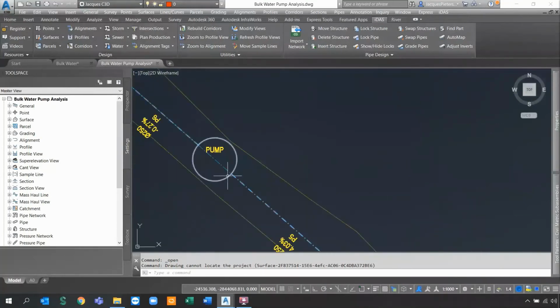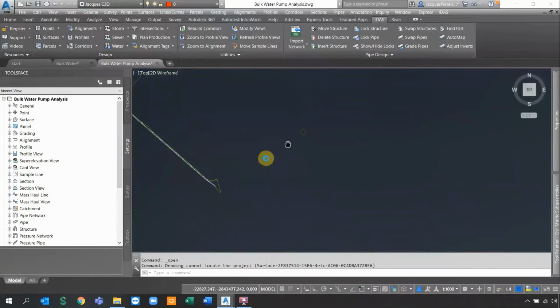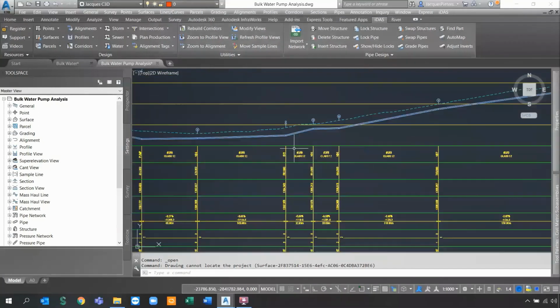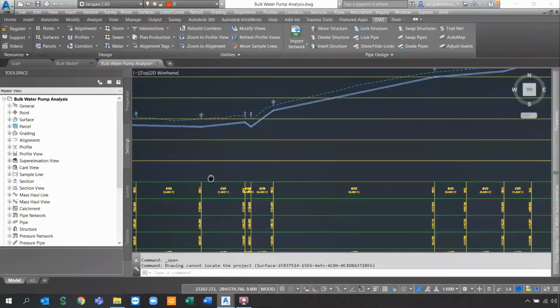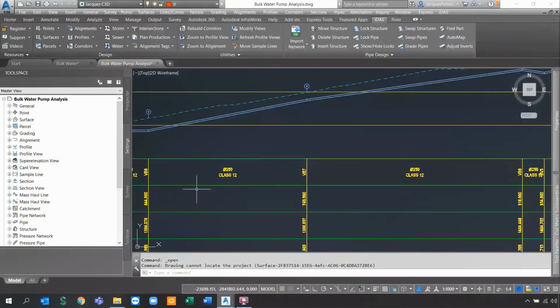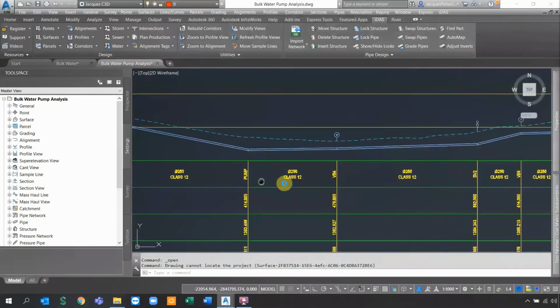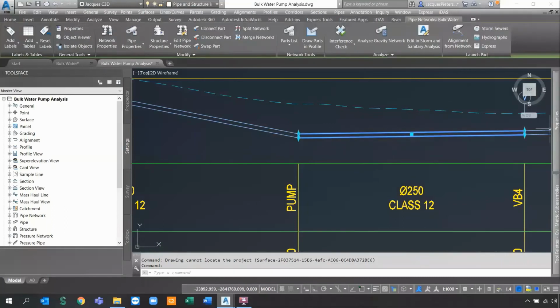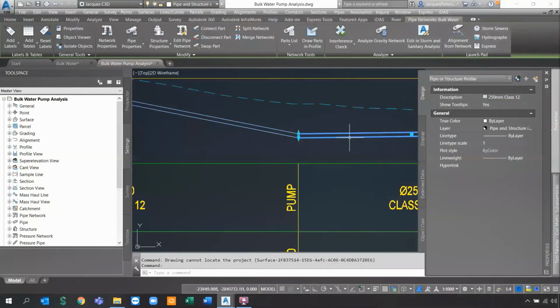So I need to swap out the structure to a junction, or any junction type, so it can actually be used. Then I need to set up some settings inside of my Devotech iDAS that will actually give me the system curve. As you can see, this is the location of the pump. Actually, it's just a normal structure. It's not the pump itself, but that's exactly what I'm looking for.